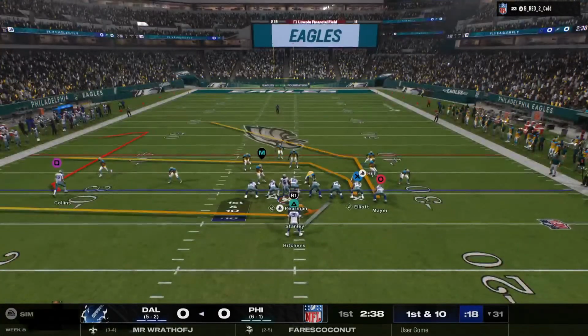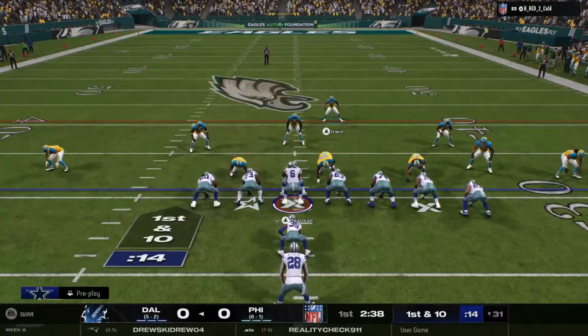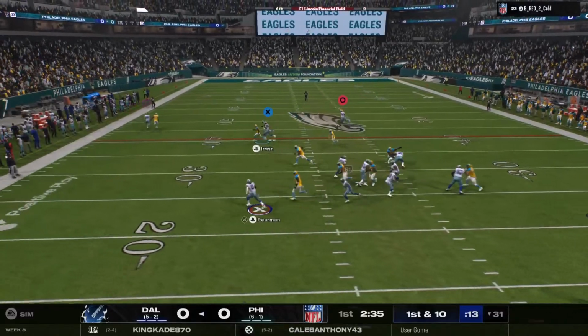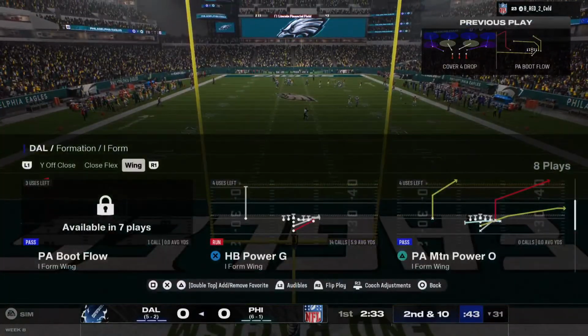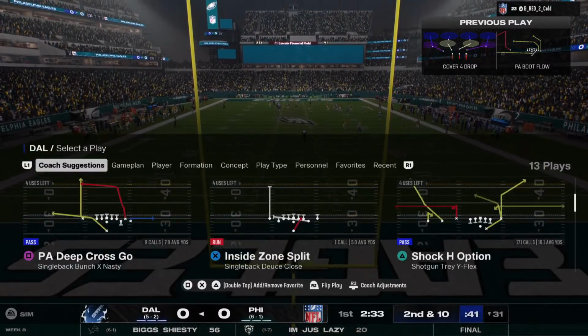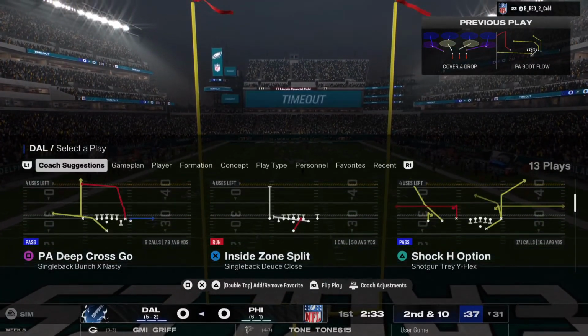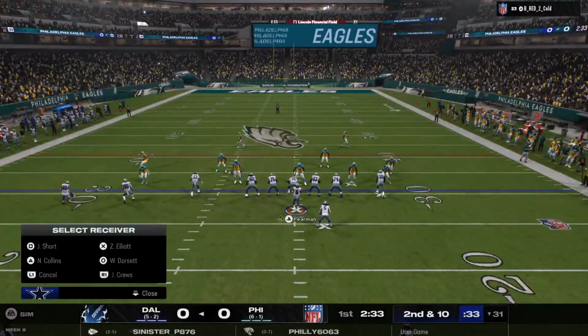About set for this next drive by the Cowboys offense. And the last drive, their first drive, 3 and out. What changes here, if anything? I think it's making sure the guys that you trust the most with the ball, the biggest playmakers you have, that they touch it on this possession to try and get things moving. So get it to the horses. Without a doubt. They're the ones that typically end up in the end zone. 2nd and 10.